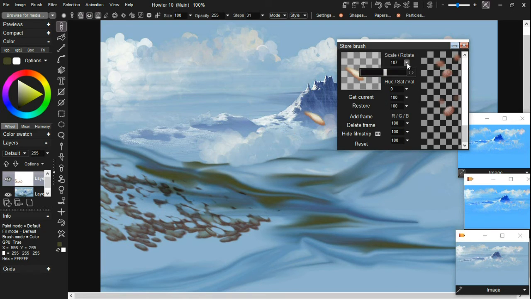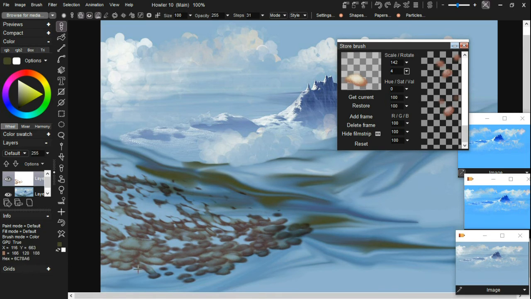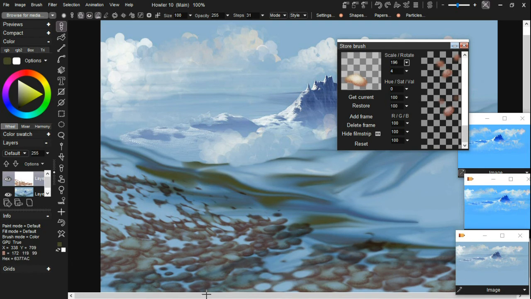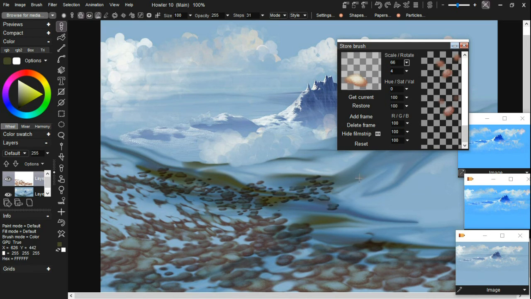Also, remember, you can scale these so you can make them look like they're getting closer or further away. And you can continue to rotate these as you need. See there? It looks like they're getting closer. And following the lay of the land makes it look a lot more interesting. We can make them darker, change the spacing, all that stuff. All right, so might want to make them really small. We're getting back here. And keep in mind, you can always erase as needed. And you can also change other parameters as well. Getting really far away now.